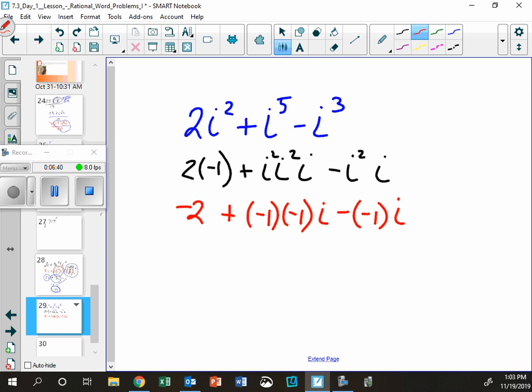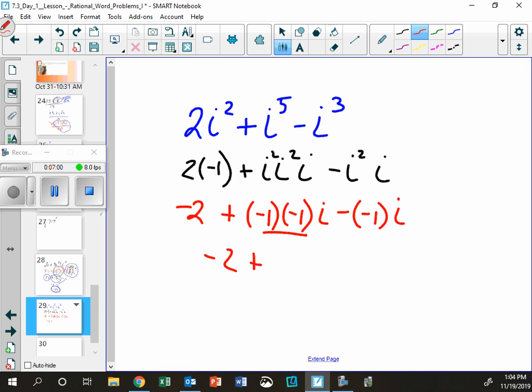Because this is all going to be about not screwing up your negatives. The more you can show work, the less likely you are to make a dumb mistake. Because kids try to do this all in their heads, or even two of the steps, just a couple of steps at a time. And then poof, you did something wrong in your head and it's all wrong.